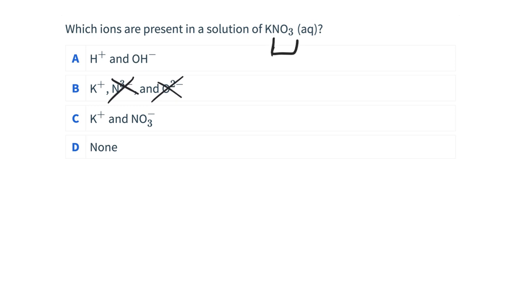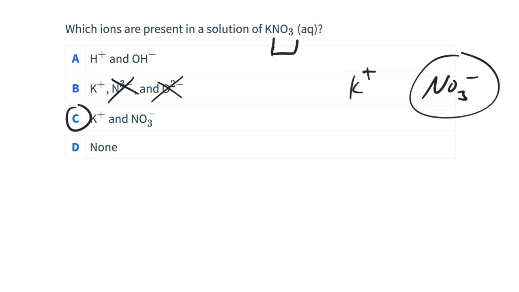This to me is where, when we get to naming, maybe it was confusing why we were naming so many different compounds. But here what I want us to really understand is that my potassium ion and my nitrate ion are what form in the solution. The nitrate ion is so stable that we named it, and it stays intact. So the ions here, of course, are just K+ and NO3-. Maybe it's hard to recognize, but it really just comes back to nomenclature.